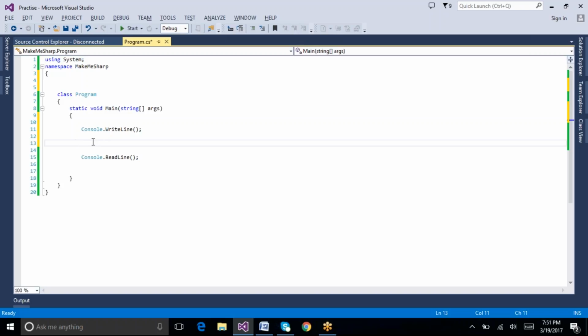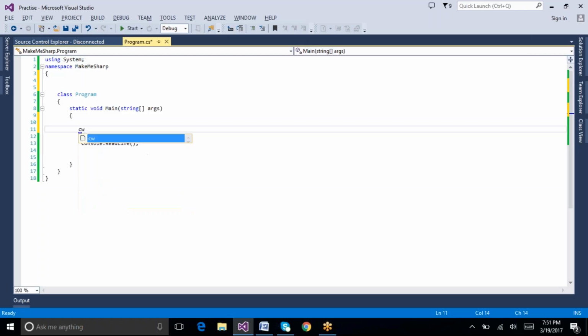So I told you, Raj, I'm explaining the shortcut keys here. In order to get console.write line, the shortcut is CW. If you write CW and press the tab twice, it will give the console.write line.